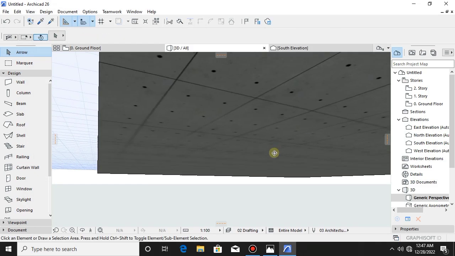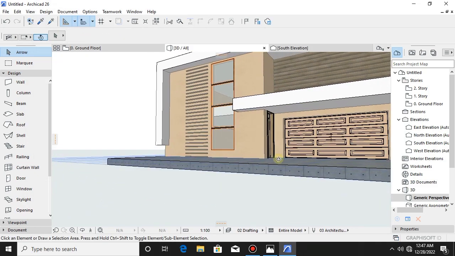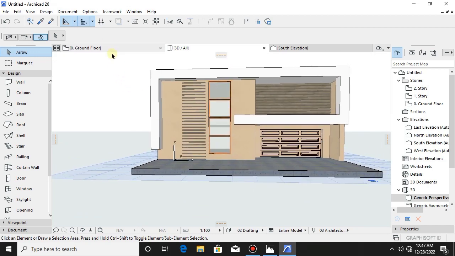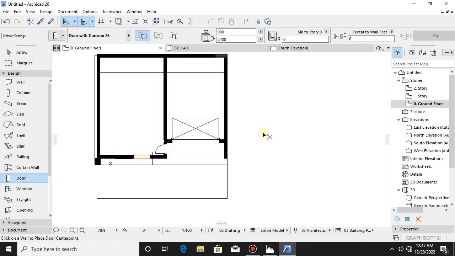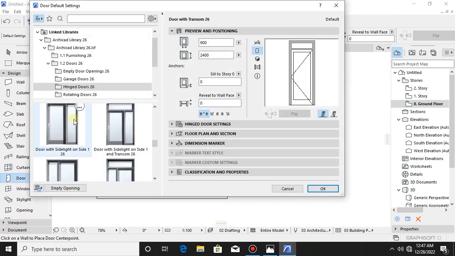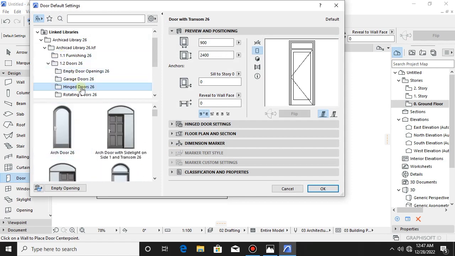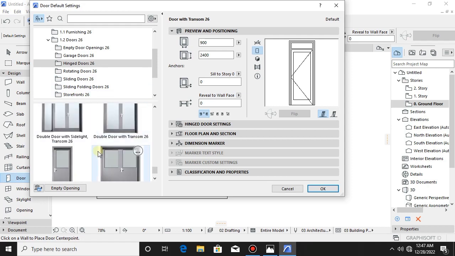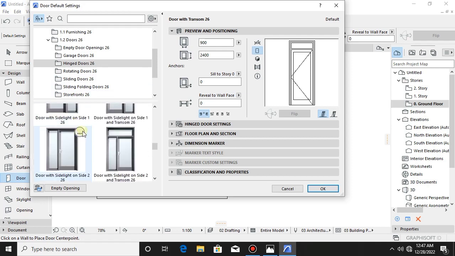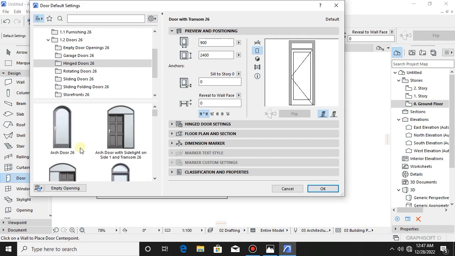Now let's copy this door by pressing Alt and right click where it is and pressing Ctrl T. Let us find the basic door. Archicad basic door.